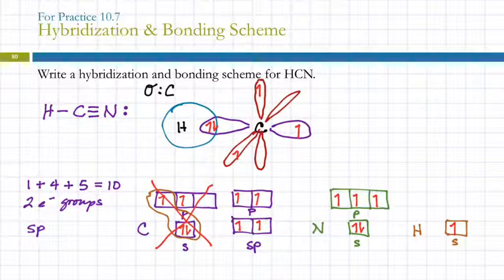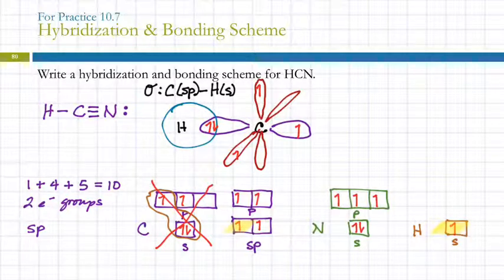So what kind of an orbital is carbon using? The sp hybrid orbital. And then the other element is hydrogen, and it's using an s orbital. So I've got carbon with its sp hybrid orbital and hydrogen with its s orbital, and that's what's overlapping and forming this sigma bond. So I've accounted for this one and this one. Okay?